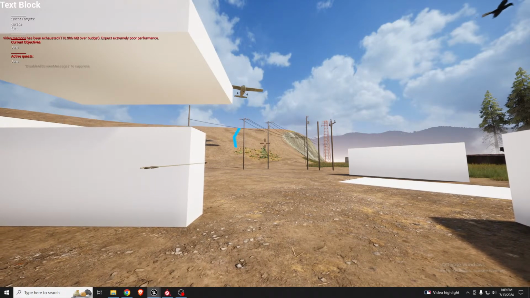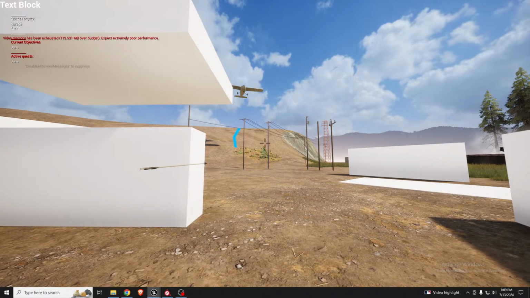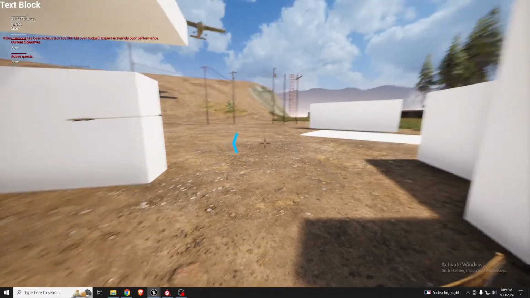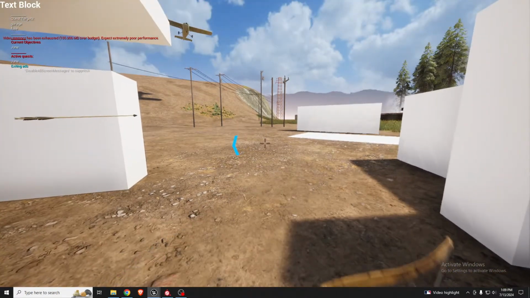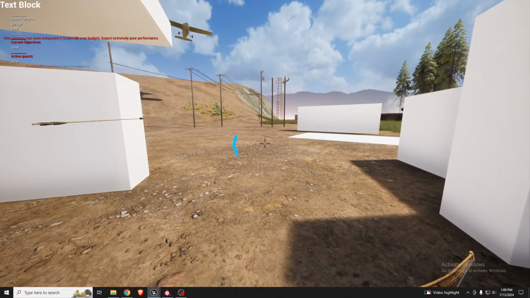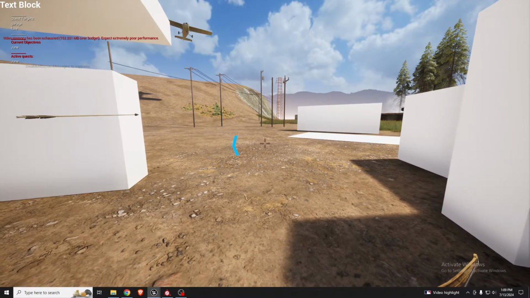But yeah, right click to aim and not fire until you left click, and if you release the right mouse button, you just cancel out and go out of aiming.